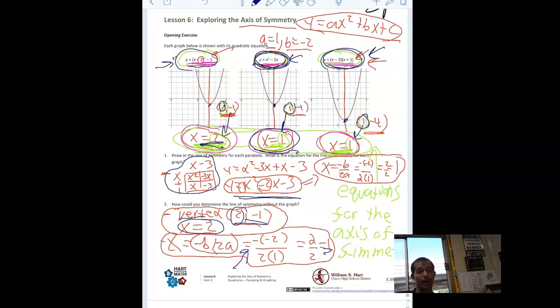And then I identified my a and my b. My a was 1 right here. And my b was negative 2. And then I plugged that back into the equation for the axis of symmetry. Remember, any axis of symmetry equation is in the form of x equals something. And it's always x equals the x coordinate of the vertex. And the x coordinate of the vertex is always negative b over 2a if the equation is expressed in standard form. So I plugged in my values, a and b, right here. And then I also got x equals 1, which is the exact same equation as I got before from just doing the graphical method.